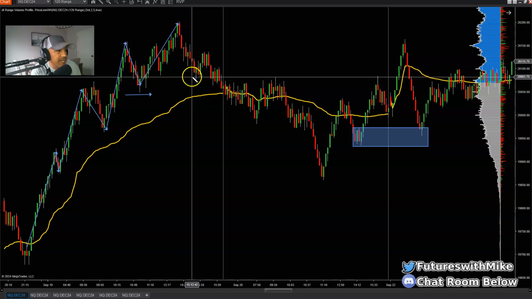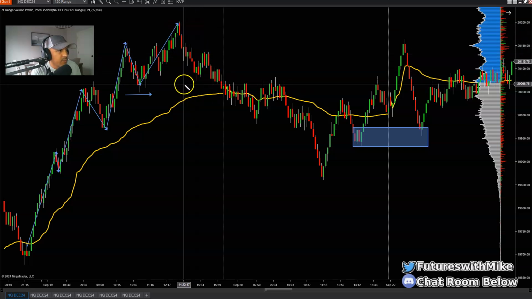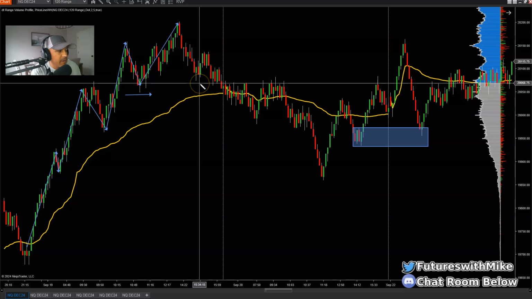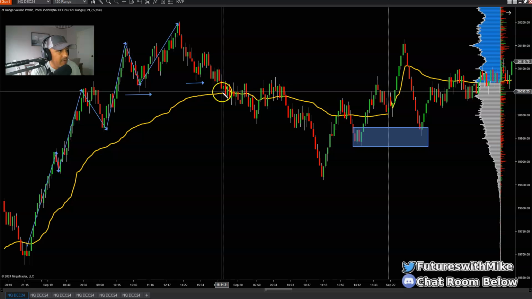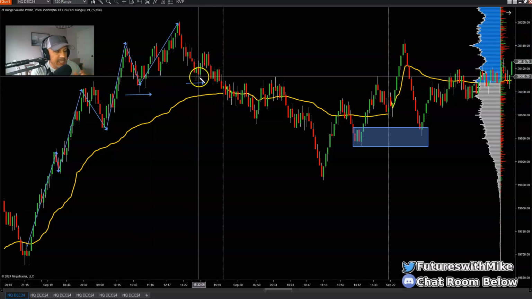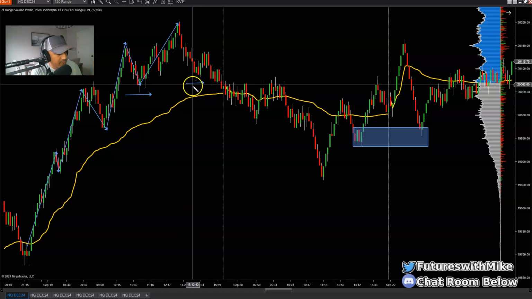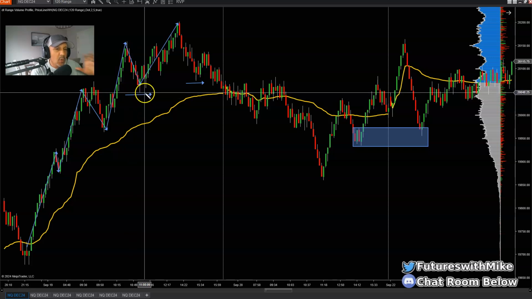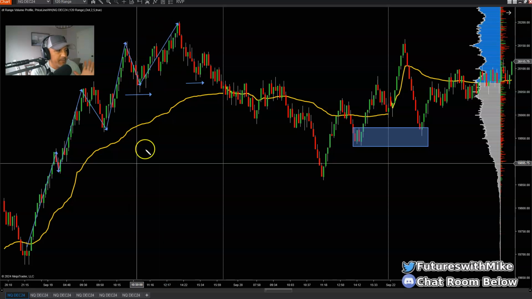So say it pushed to the downside right here and it pulls back, so it's breaking structure below this area right here, and say right here, when it pushes down, it's breaking below this area and this area. At that point, the market has broken through two areas of structure. It took out a low here and it took out a low right here. When I see that, that helps me identify that we're no longer bullish but bearish at this point.